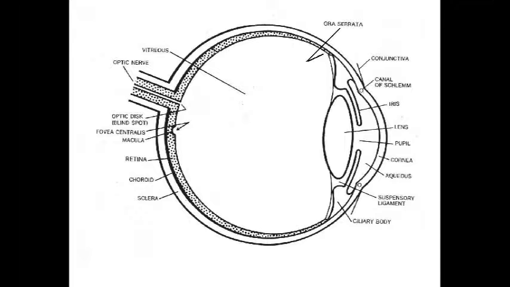Now we have the macula. It's a small part of the retina that contains mostly cones. This is the area that causes high visual acuity. Up next is the retina. It is the inner lining of the back of the chamber of the eye. It contains many rods and cones.